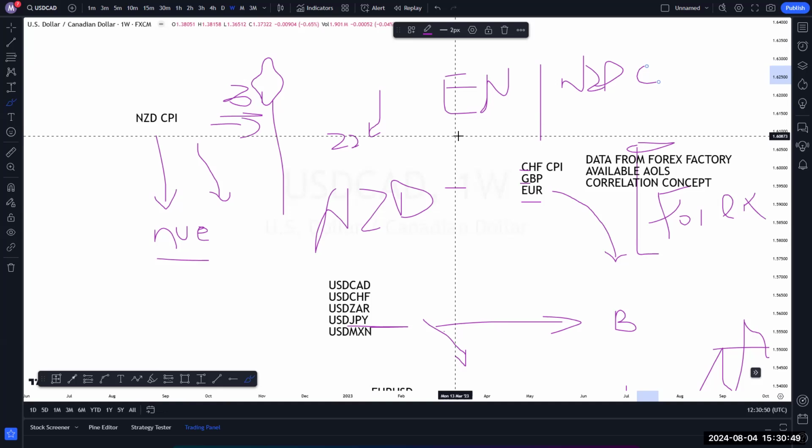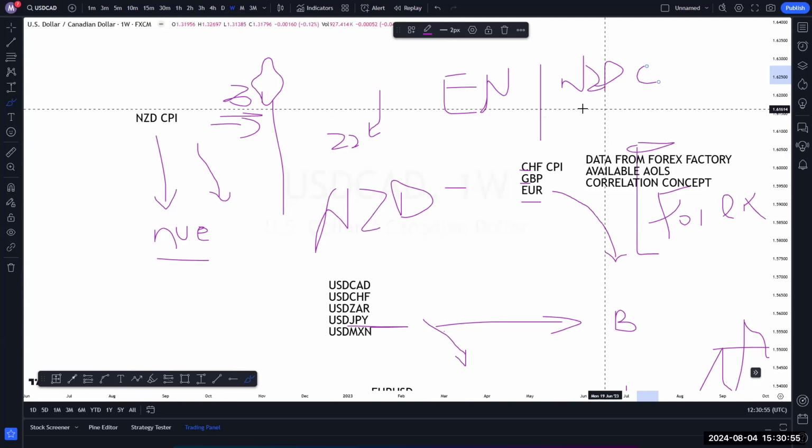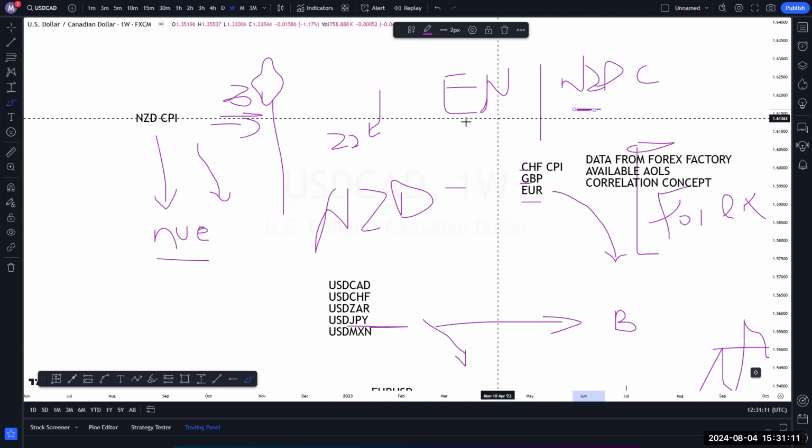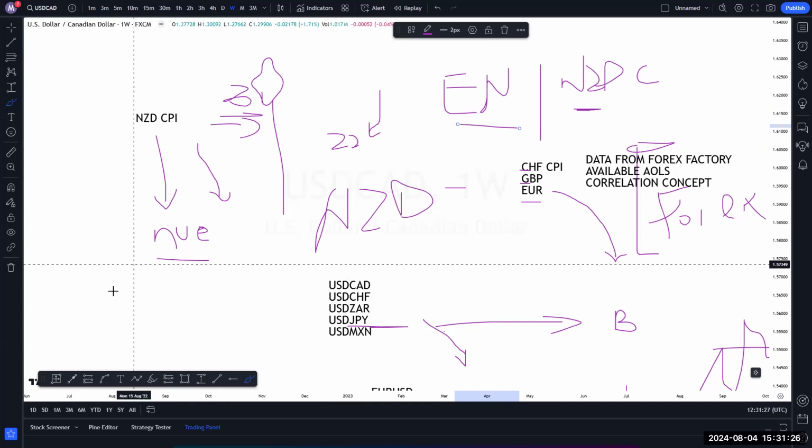If the news are going to be negative for the NZ, meaning that if the pair starts with NZ, what is it going to do? Sell. It's going to sell, not so? And if the news are positive for the NZ, a pair ending with NZ is going to do what? To buy. Are you together? Okay. It's going to buy.